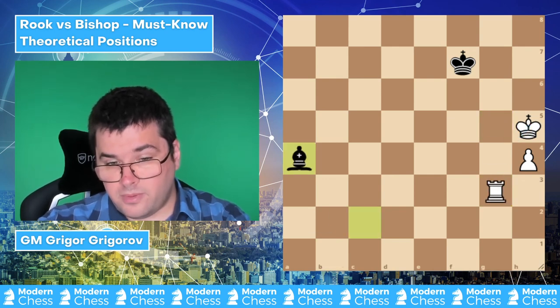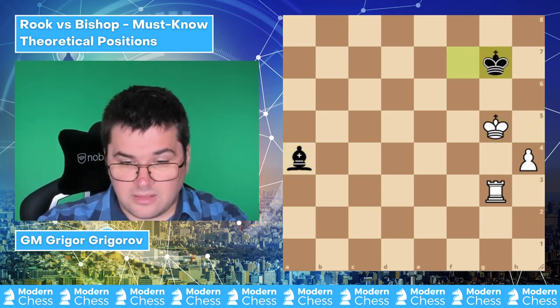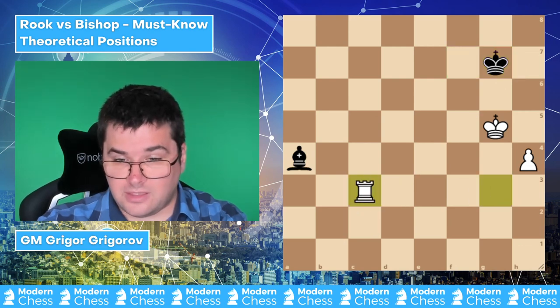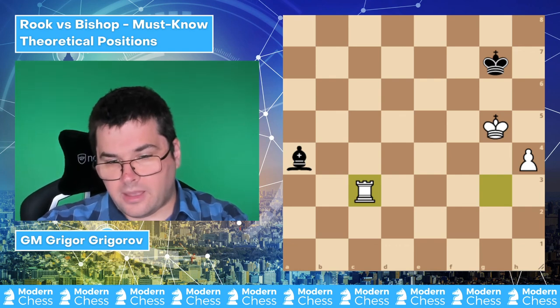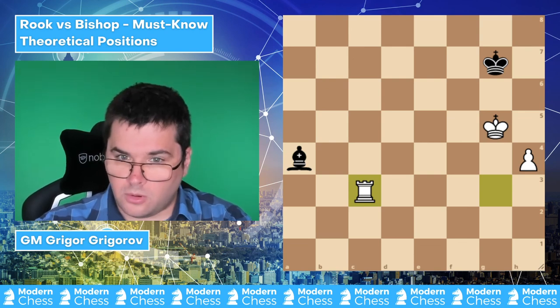Another idea would be bishop a4, but here once again king g5 is possible. Why? Because the bishop cannot occupy the diagonal b1 h7. Why? Because we can just play rook c3 with a winning position. So guys, these were the most important theoretical positions that you should know in the endgame, rook versus bishop.